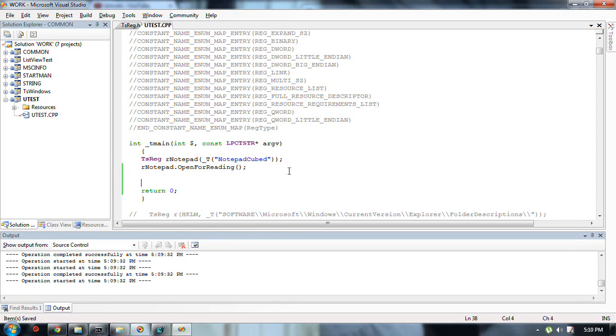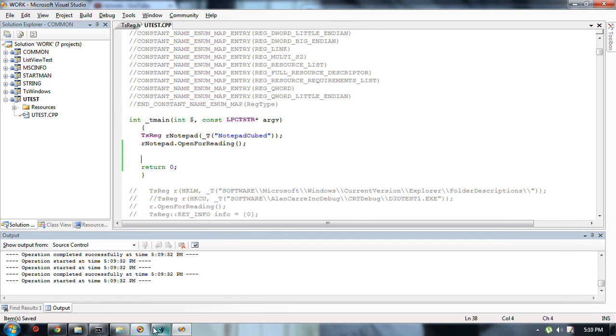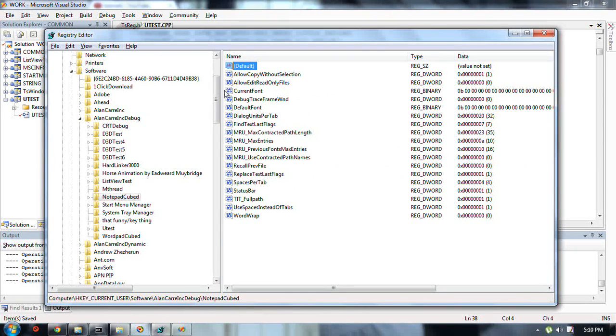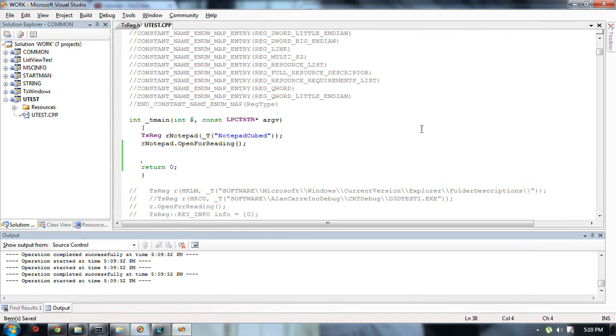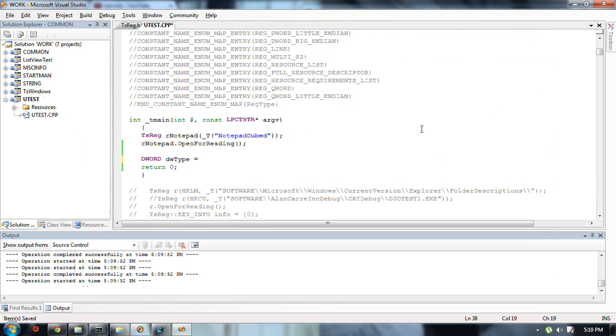Okay, now what I wanted to show you, what I wanted to try was this thing, enum names. I want the reg keyword names.